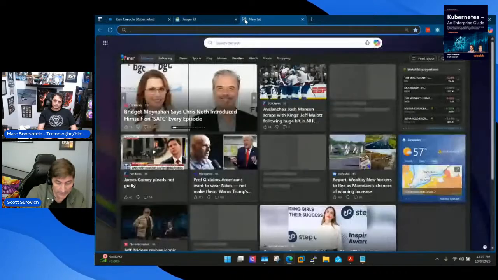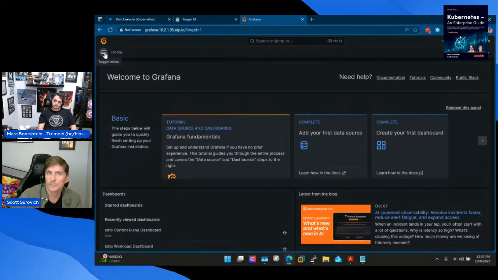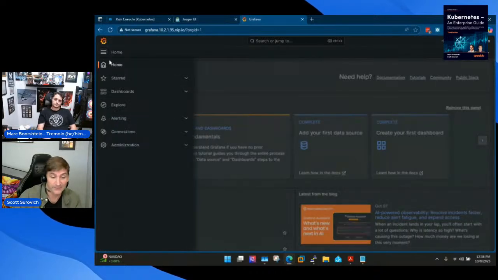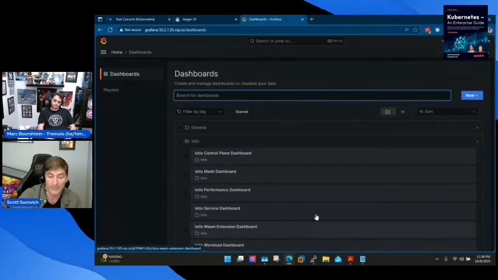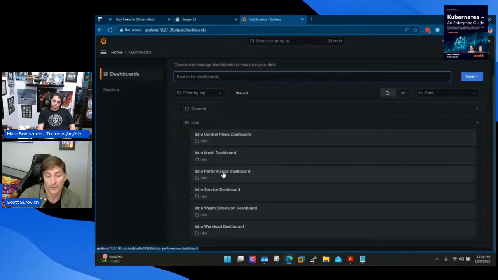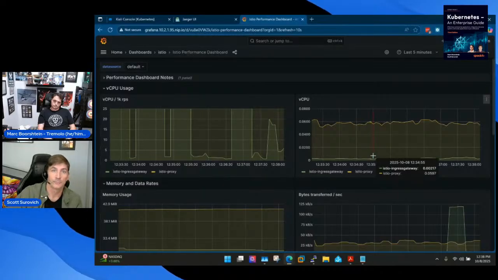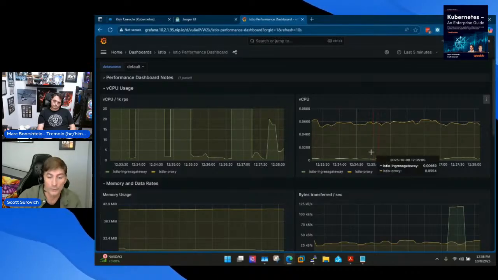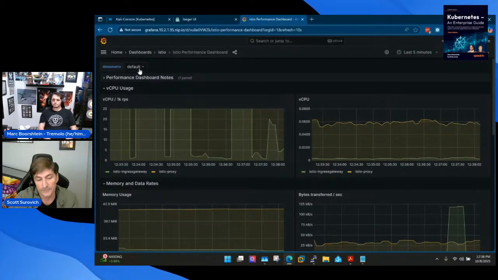The last one to really get into is Grafana. We said that this got deployed. Now, Grafana is only useful with dashboards. Because we deployed with Istio the way we did, we actually get some built-in Istio dashboards. These are all going to be in your clusters when you deploy this. The load generator is going to create this. We can see the vCPUs that everything's taking.